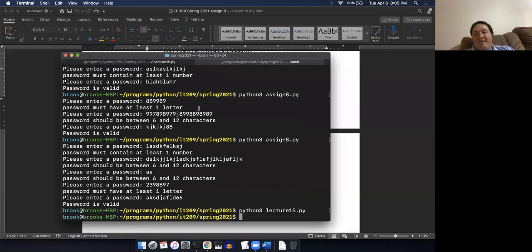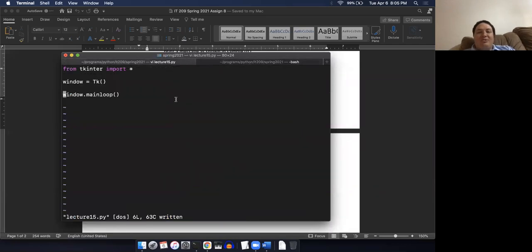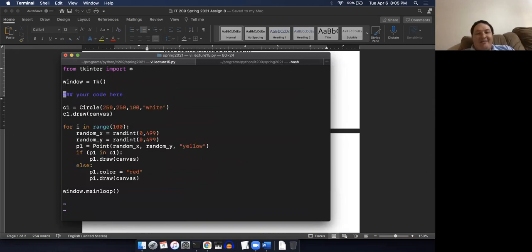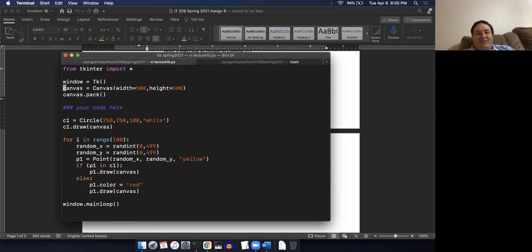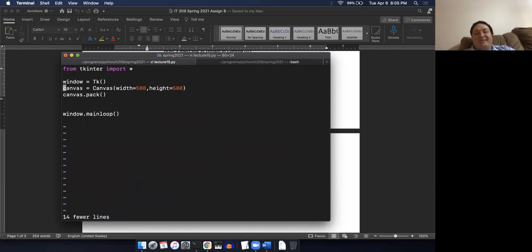Now what we're going to do is add some things to this, besides just a canvas. We had the canvas, and we're going to be using the canvas in the lab. But for right now, we need to talk about things besides canvas because we've done a lot with canvas already.